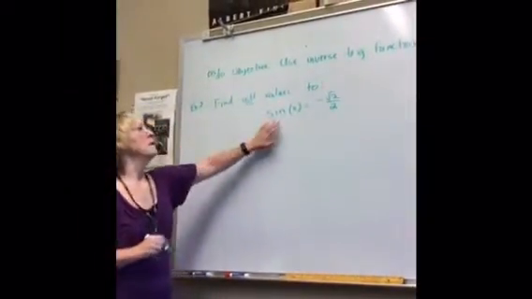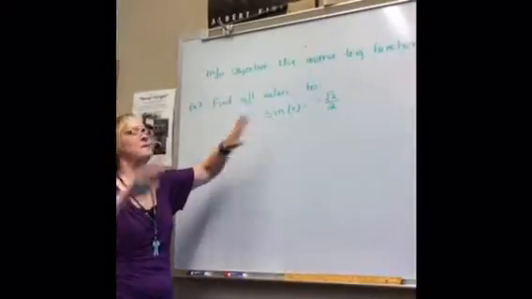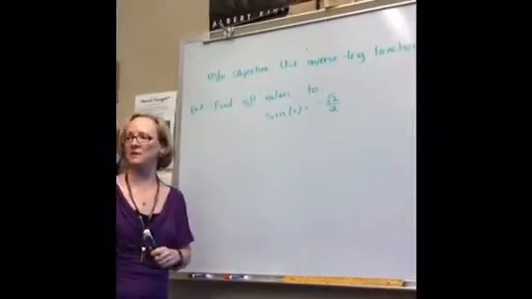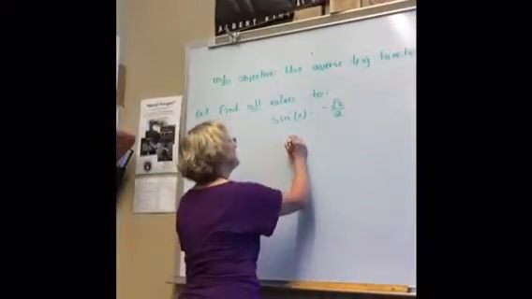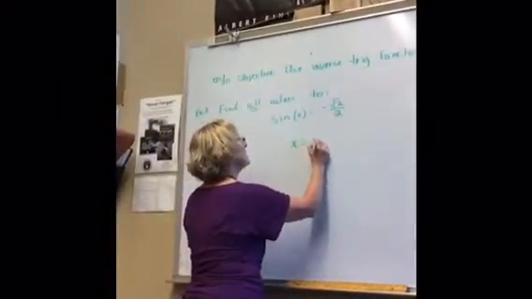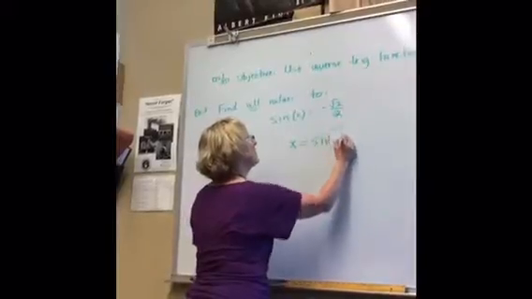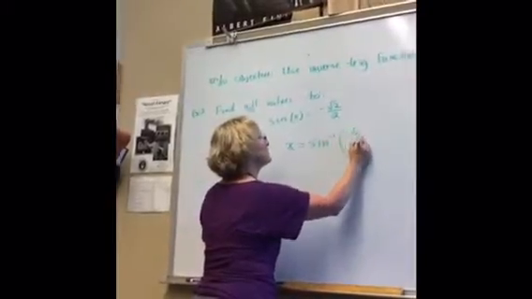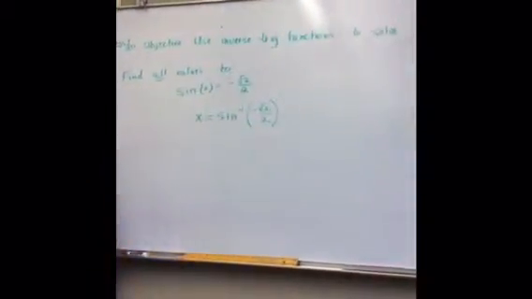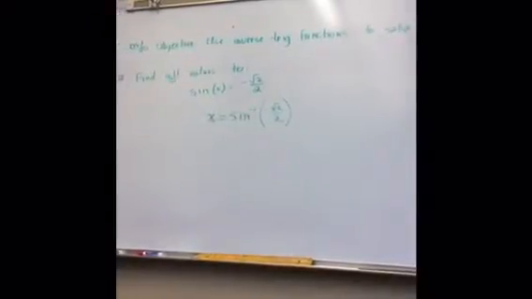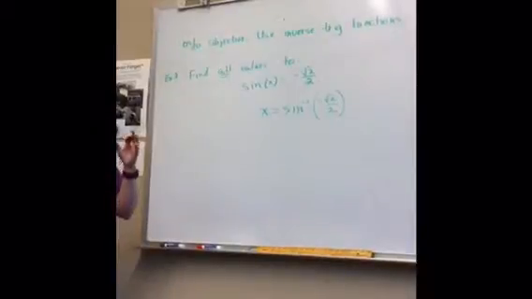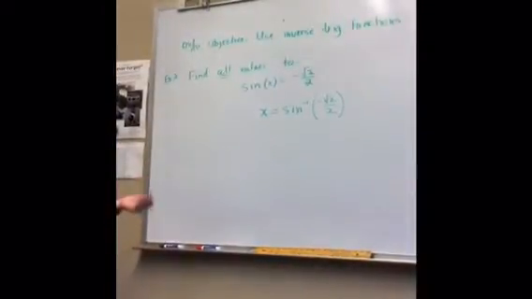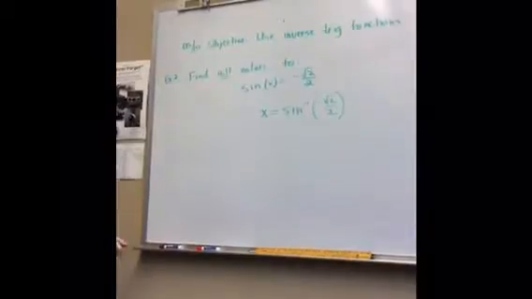So, if you use your inverse sine function, that gives you a starting point. Because if you do that, you would get x equals sine inverse of negative square root of 2 over 2. There are so many different ways to do this. You can use your unit circle, you can use your trig graphs, you can use a combination of those two things, or you could throw in a right triangle. There's lots of ways to do it, right?